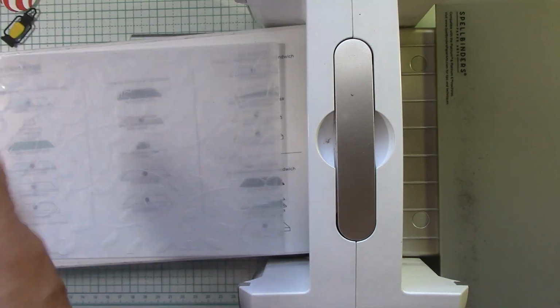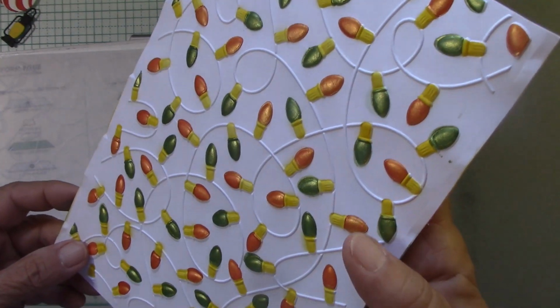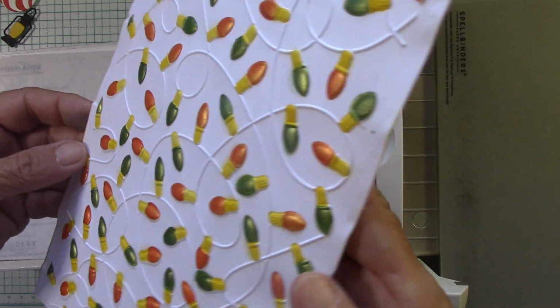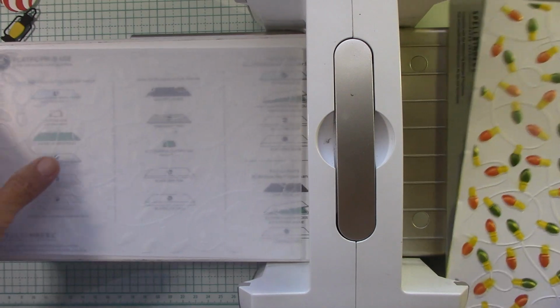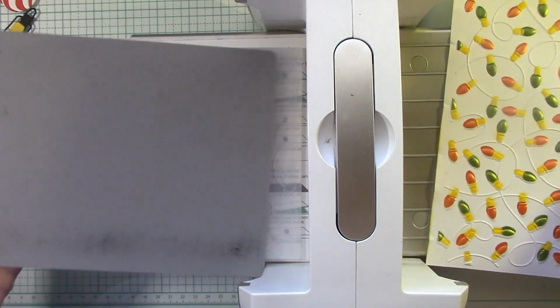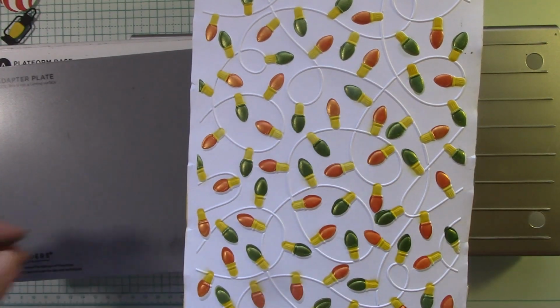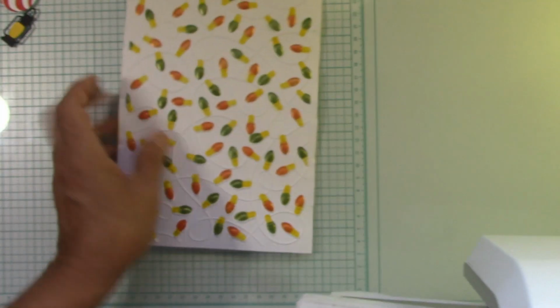Oh my stars. Look at how wonderful that came out. Now you can emboss and you can go ahead and stencil on top, but you can do it like this. I mean, there's so many ways. You can just emboss it and not do anything else to it. Just do a white piece of paper. You don't have to use the stencils. But, oh my goodness, with the solar paste. Okay, I just can't even. Very happy with that card front right there.